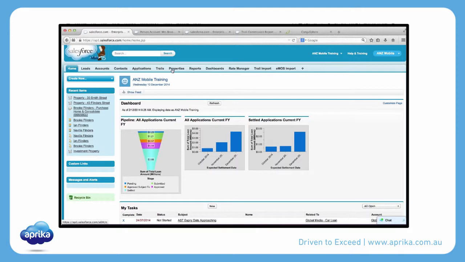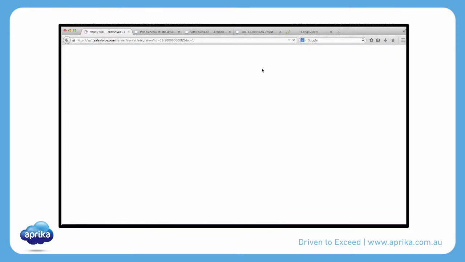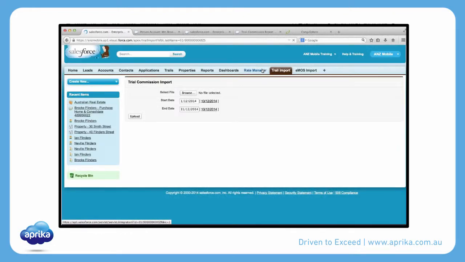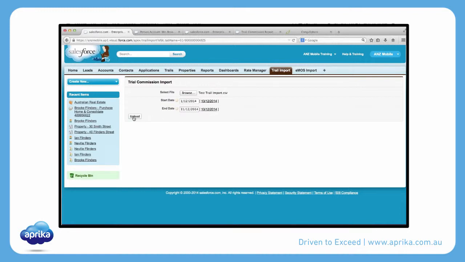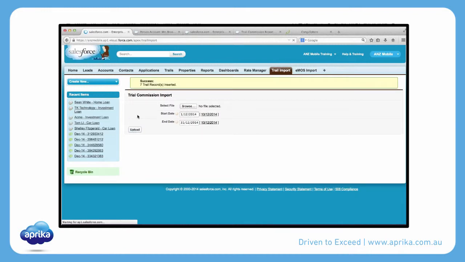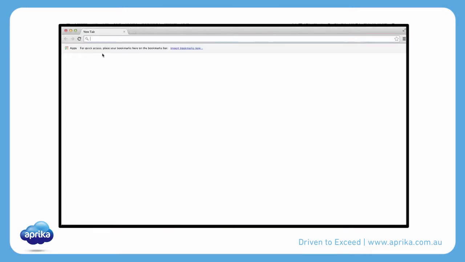Let's talk about trails now. We've adjusted the trail import feature from how it was working before, and we've got new fields mapping. If we go and import one of our trails, I've got a test file again, test trail, we'll just say it's for this month and hit upload. We've got our success message up the top, and that was always standard, but now we're also getting a success notification email. I'll just need to log into my emails to get that.